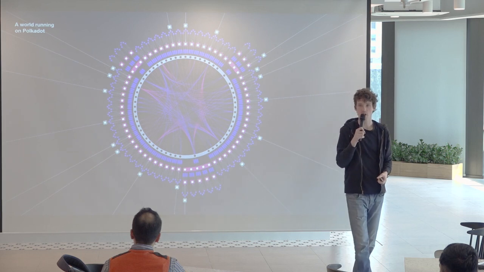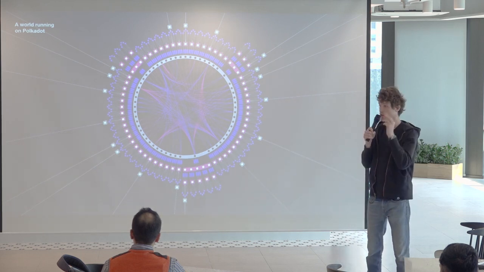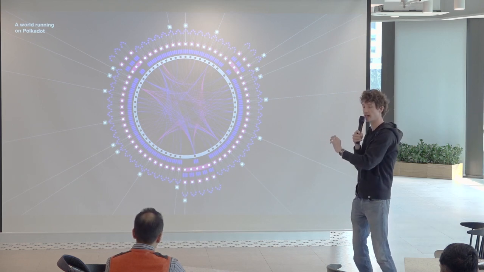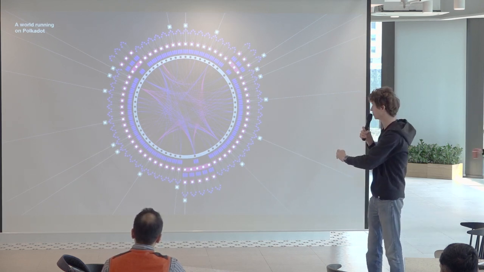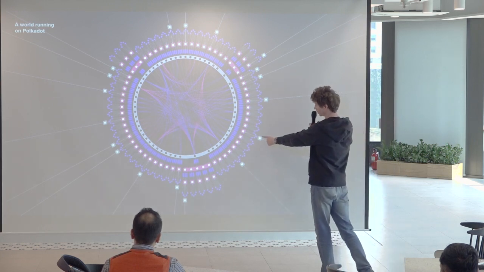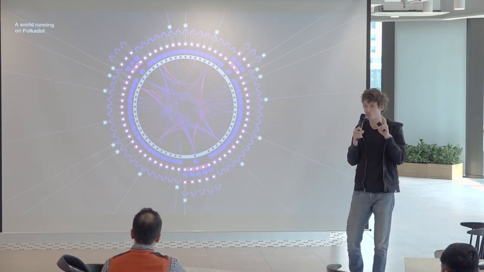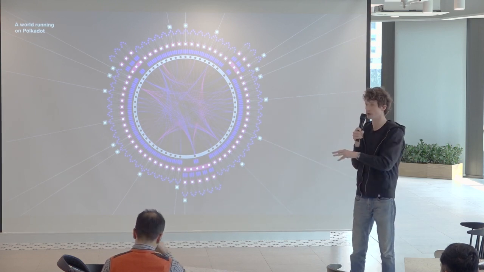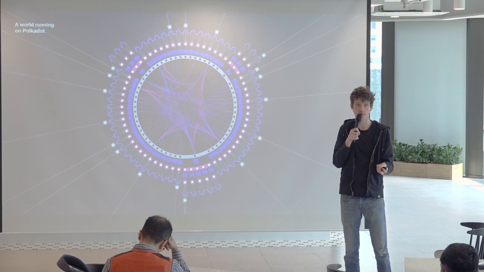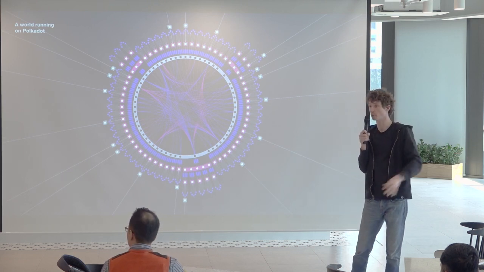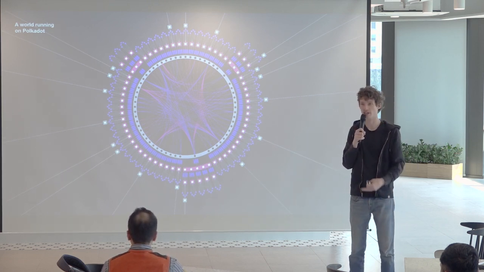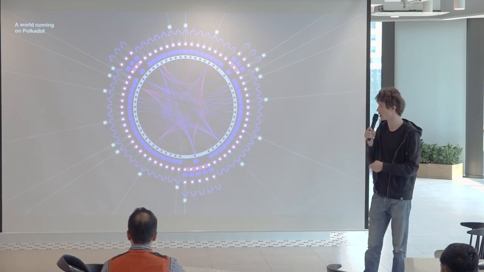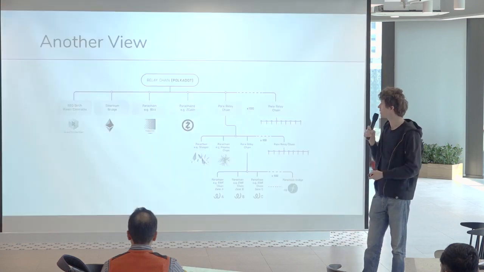Polkadot accounts for all past blockchains, so you can add Bitcoin to the Polkadot network. You could add Litecoin to the Polkadot network. You include them through something called a bridge, which means it's not a native parachain. It can still have its own validators, so it doesn't have to get rid of them or make any changes at all, or even opt into the system. Someone else can opt Bitcoin into the system. It doesn't have to be Satoshi or something like that. Same with other blockchains. You can opt them in by building the bridge yourself.